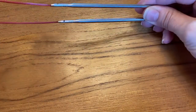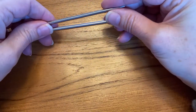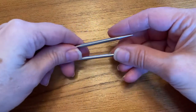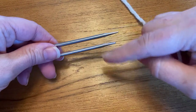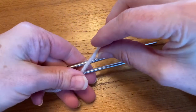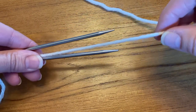Another great easy cast on is the figure eight cast on. We're going to use two needles and two cables. The one on the bottom is going to be for my provisional stitches in this case, but I can also use this for toe-up socks, in which case I would only need to use one needle and the two tips of the same cable. Basically, it's called the figure eight cast on, and I'm just going to hold on to my yarn in my left hand with my needles.